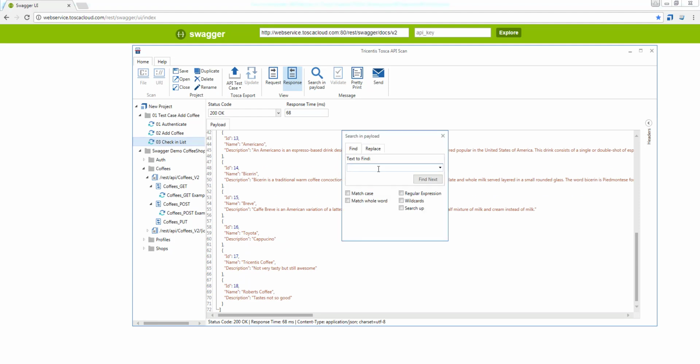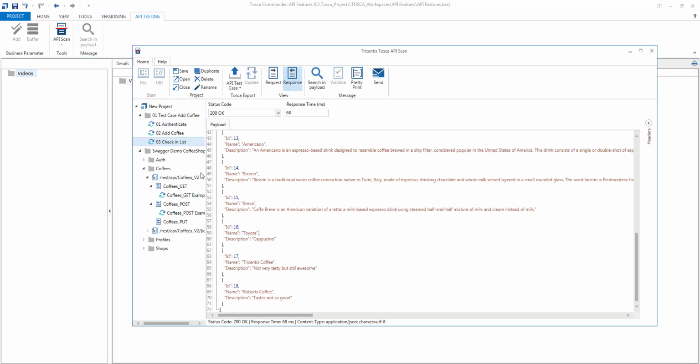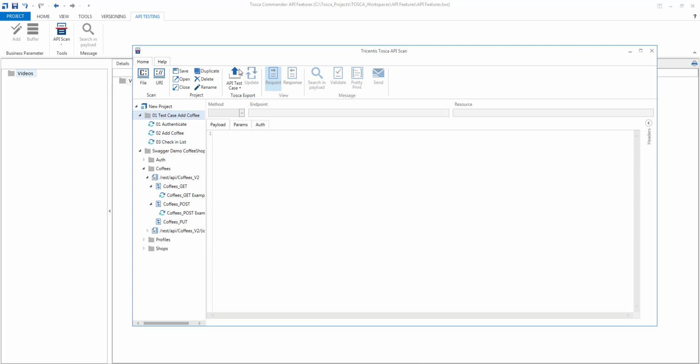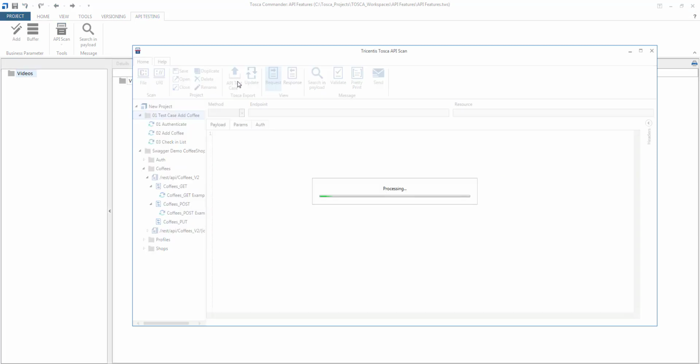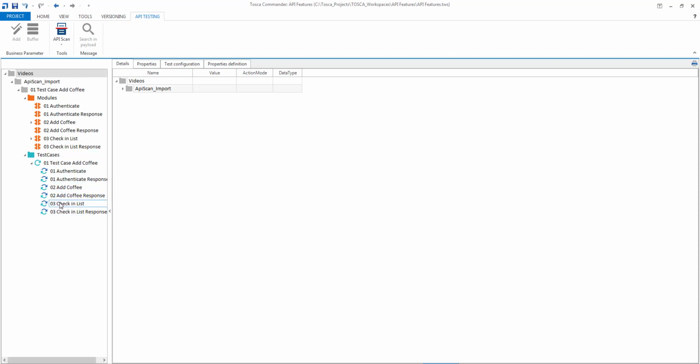I also can use my search function. Then I would search Robert. Yeah, here it is. And that's fine from a test case creation. And I want to use this also in Tosca now for regression. So therefore, I simply click here on API test case. It automatically imports it into Tosca here. So I have the modules here available and also all the steps.